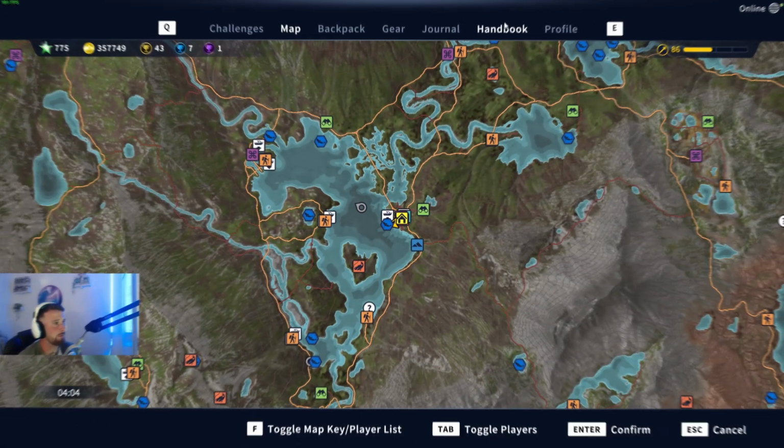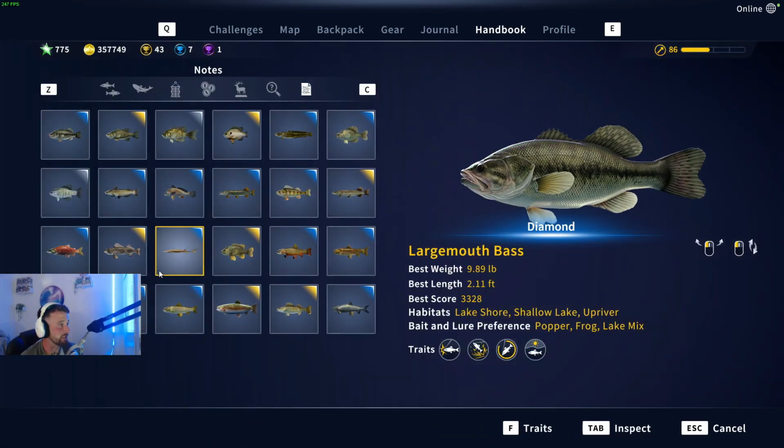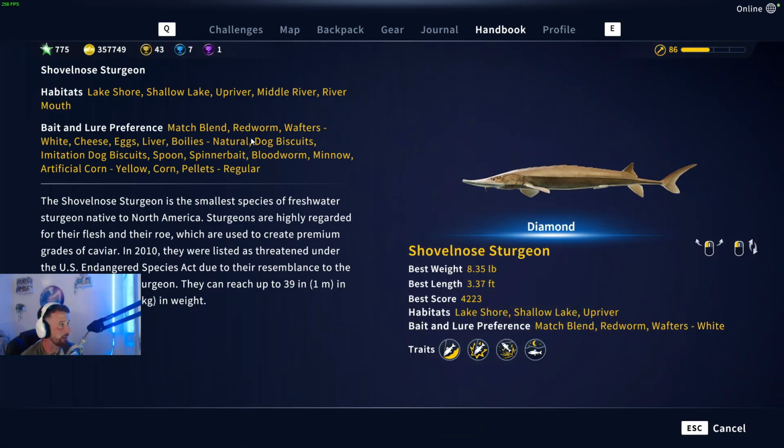And it changes for every fish. So every fish likes different ones. So for instance, if we went to shovel nose sturgeon, what do they like? They like hot dogs. Oh, match blend here. Can you see it says match blend? So that's the ground bait that the sturgeon likes. So if you're fishing for sturgeon at night time, you want to be throwing out some match blend or sending it out on the bait boat.